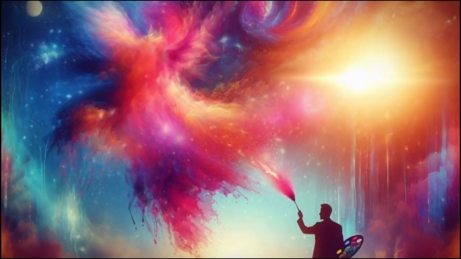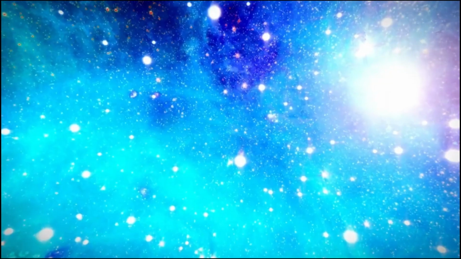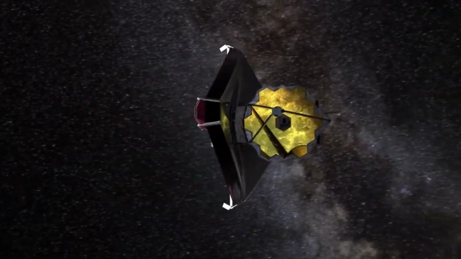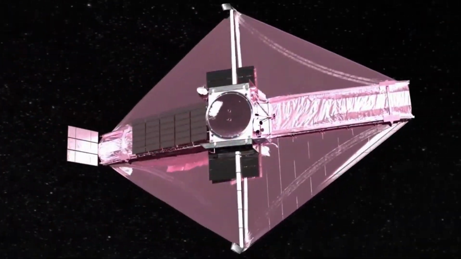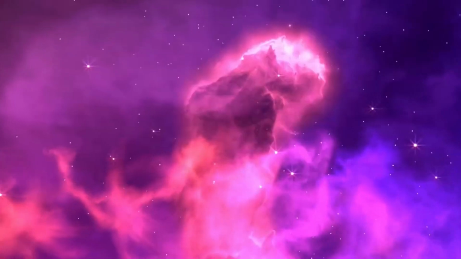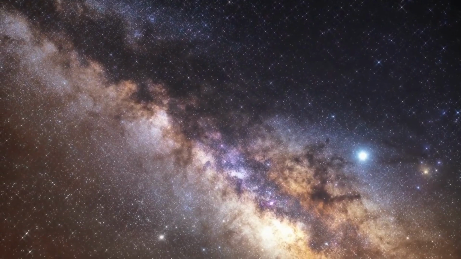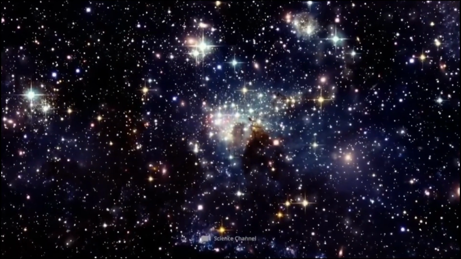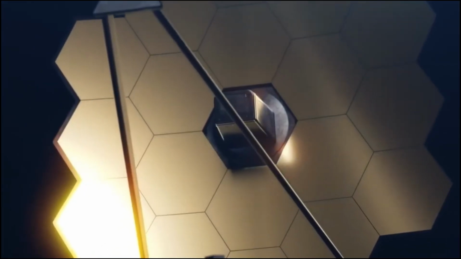Both GLASS Z11 and GNZ11 stand as ancient sentinels, illuminating the distant past and defying our conventional understanding of the universe's timeline. These cosmic relics serve as poignant reminders of the universe's intricate and enigmatic nature, inviting us to peer deeper into the cosmic abyss in search of answers that lie hidden in the tapestry of time. As we delve deeper into the cosmic abyss, let us embrace the uncertainties and paradoxes that come with it. For it is in the quest for knowledge that we uncover the true beauty of the universe.